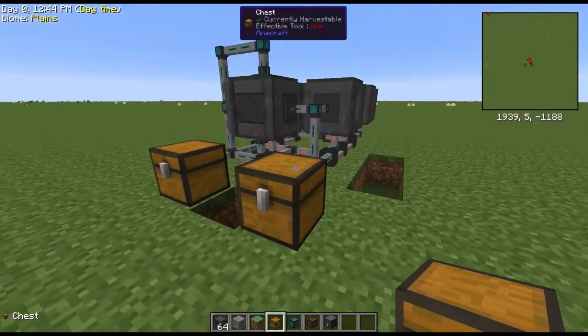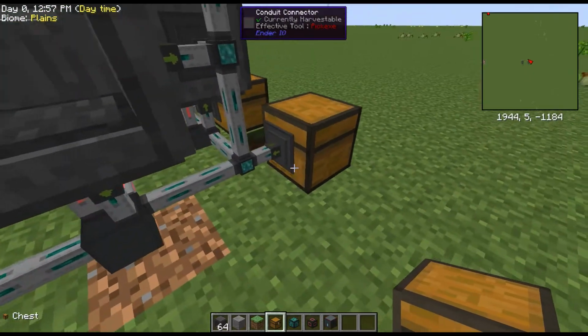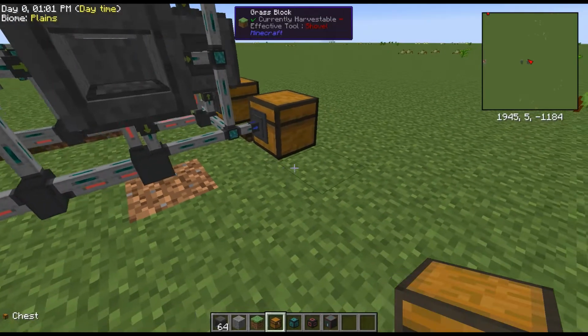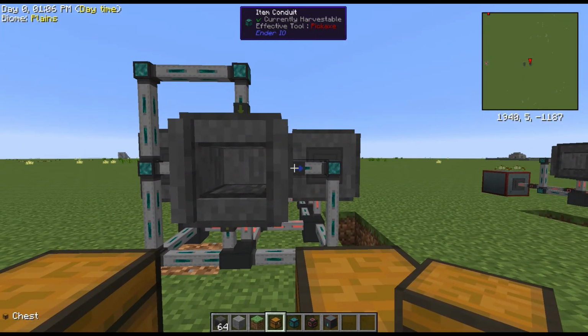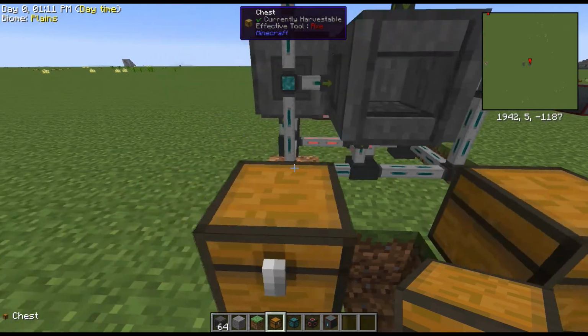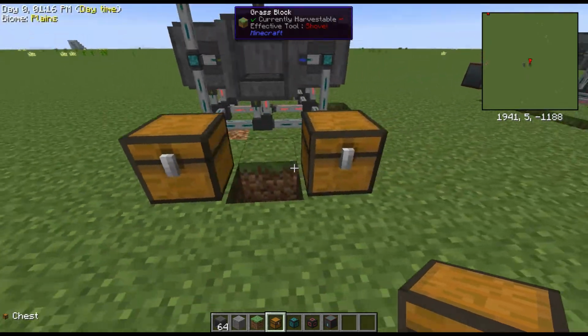Over here, we are going to have this extract, and I'm going to do it on the blue line. So I'm going to change the color that it extracts onto blue. And then I'm going to set this one here to insert, but I'm going to set it on blue, which means that it color codes basically a channel saying anything that comes out of here, I want to color code it blue, and I want you to go to another place that's blue, which is the output chest. So then we can test it.